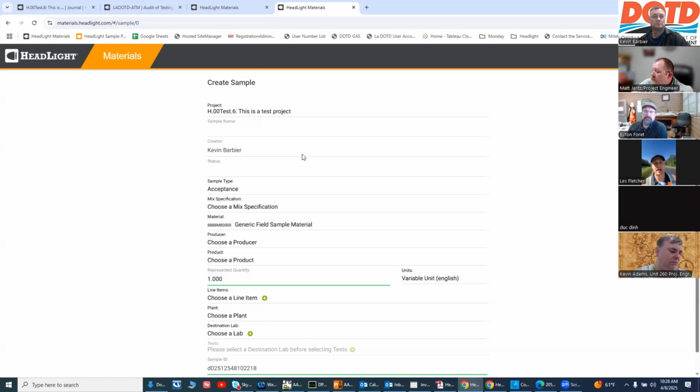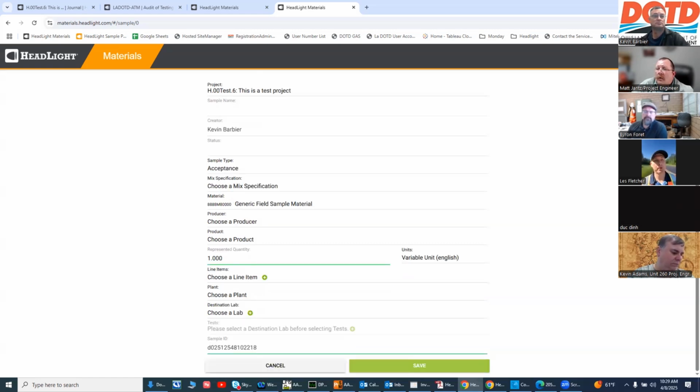We try to handle little things as they come up. In fact, there's another thing going on right now. Headlight is about to start working on sample plans some more because we're getting lots of feedback. These little workarounds that we're putting in place are starting to cause some pain, and we need to get that fixed. It's going to be great in the long run, short term and long term. I'm looking forward to it. I don't know about other folks, but I know I am.